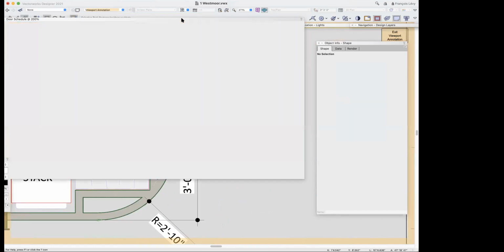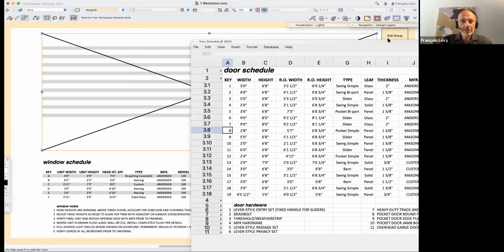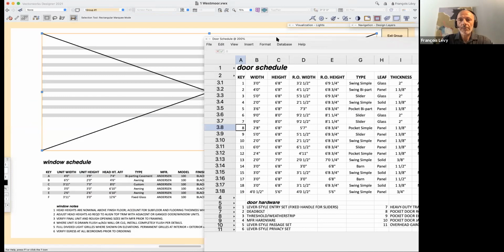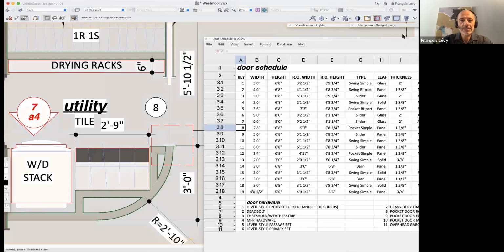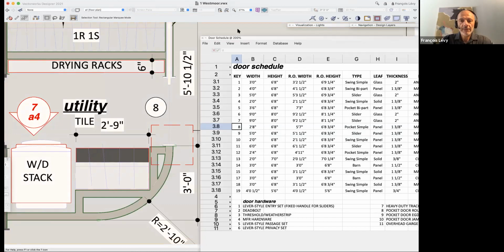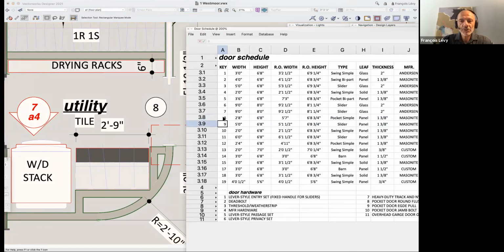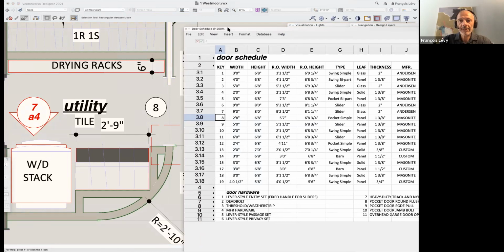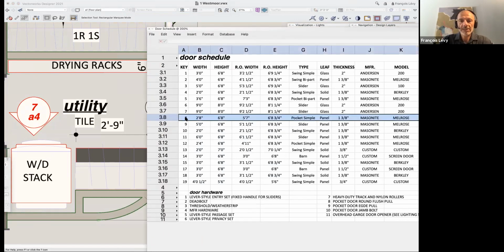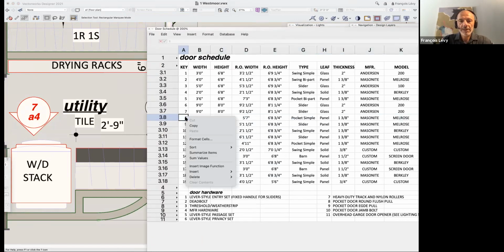Let's go to the schedule and let's change... Oh, come on. Because it's in the group. Okay. Vectorworks here. So let's change door number 8. I've got room here at 20, right? Let's change door number 8 to... oh, it's not going to let me. That's weird. Normally it's bidirectional. Very odd.